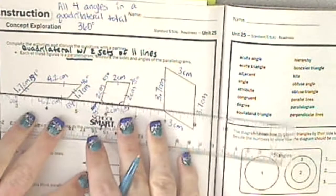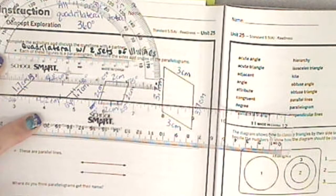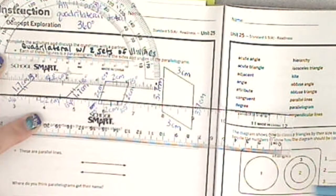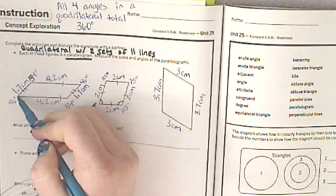All right. So far we have at least two congruent side lengths. We have at least two sets of congruent angles. And we also know that we have opposite sides that are parallel. We can look at this and say, well, if this line continues forever in both directions, and this line continues forever in both directions, they're never going to touch. They are going perfectly horizontal. So even if I continued it out forever, they're not going to connect. That makes parallel lines. So this line and this line are parallel. This line and this line are parallel.